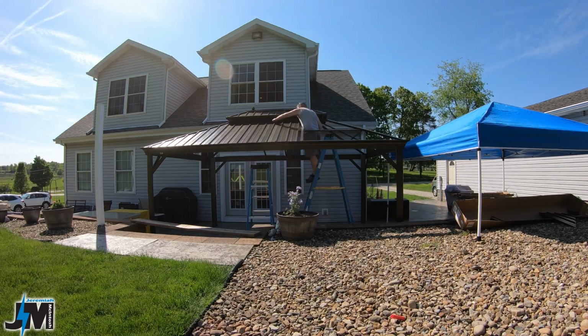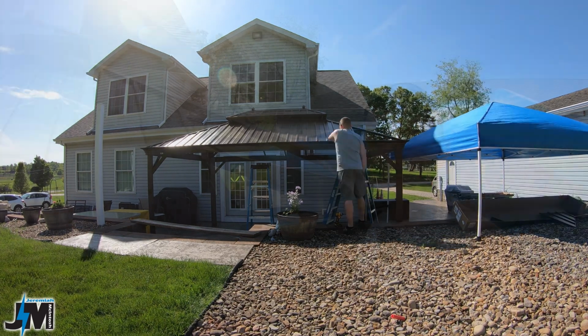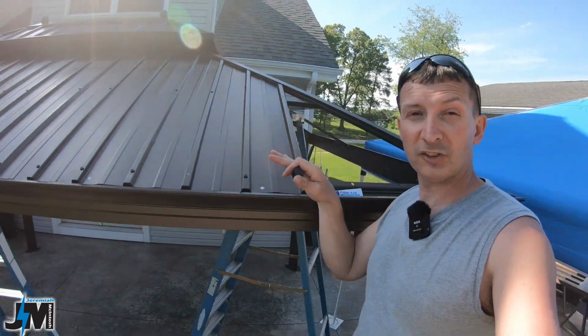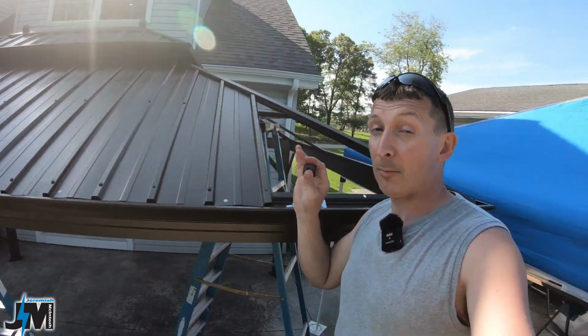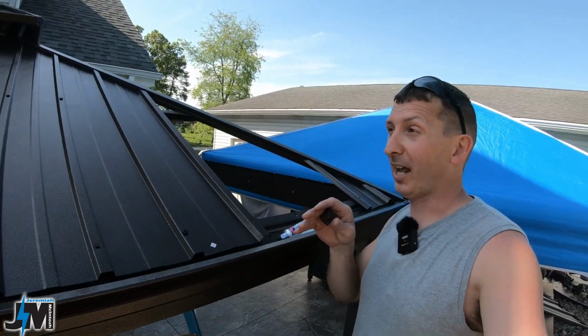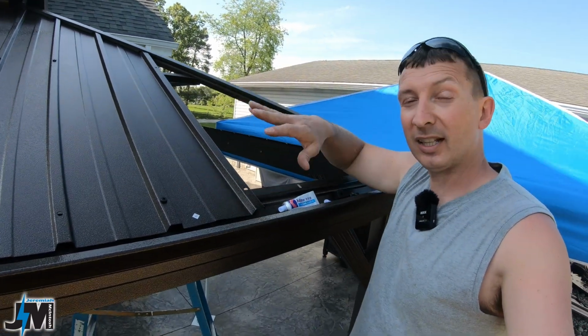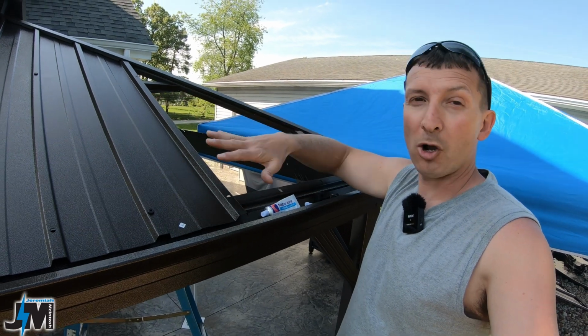So don't miss that step in the manual, but overall pretty easy. All right, so I'm almost done with the sheeting on the first side of the roof here. Now, I'm not gonna lie, it's taken me longer than I thought to put this in. These holes are a little bit tricky to line up. That's why you wanna leave everything loose until you get them all in.